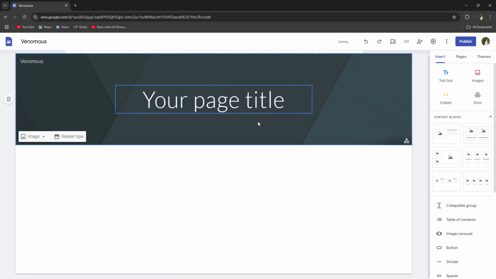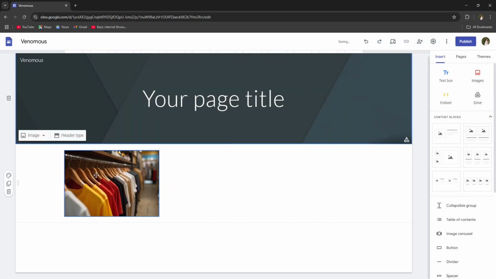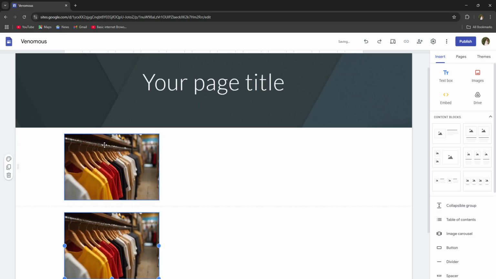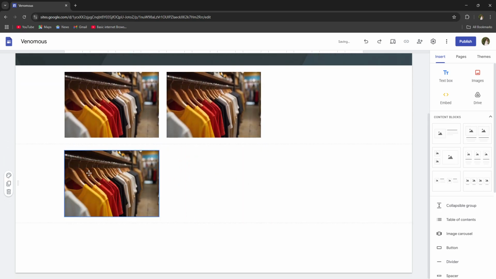Okay, let's delete this image and add another image. This one is nice. Let's copy this and add it here, and this is how you can copy and add images from your PC. So this is how you can add images to your Google Sites.